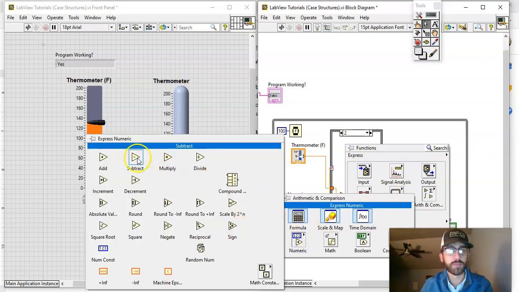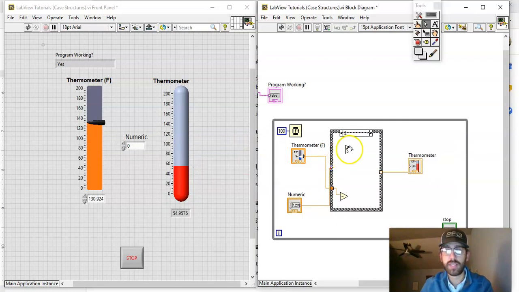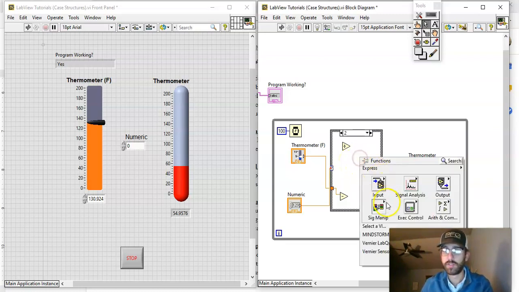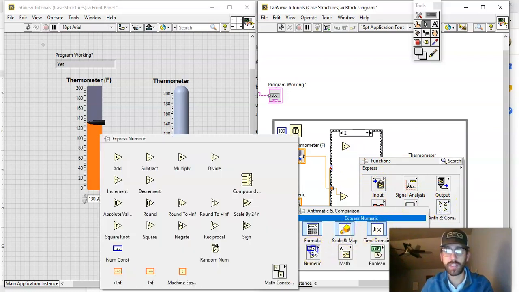You guys remember from chemistry class, the deal for Kelvin is you subtract 32, multiply by 5/9, and then you add 273.15. Give me one second, I'll put all of this together.